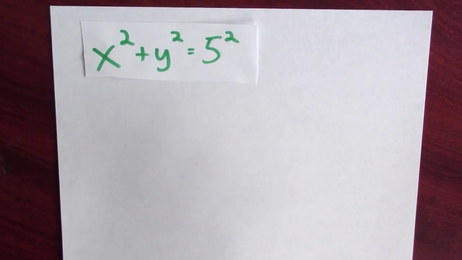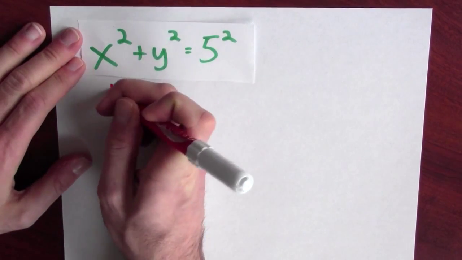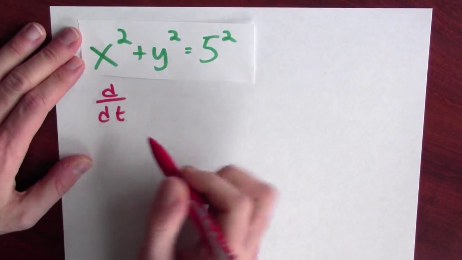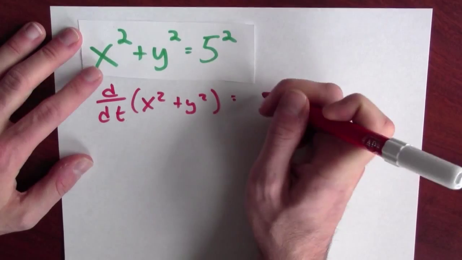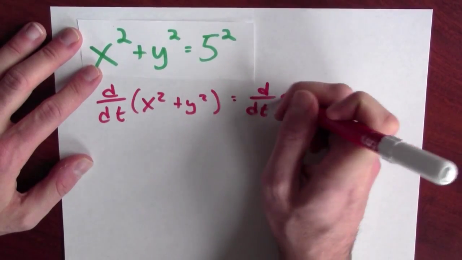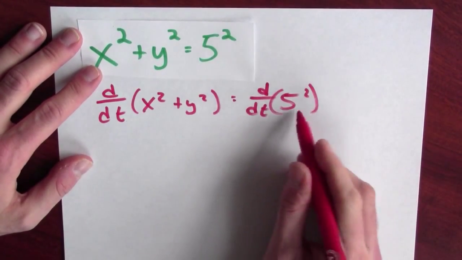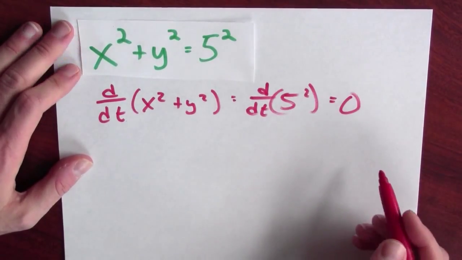The third step is to differentiate. I'm going to differentiate the equation regarding the variables as functions that depend upon t, time. So let's take this equation and differentiate it. So I'm going to be differentiating with respect to time. So d dt of x squared plus y squared is d dt of the length of the ladder. Now, the length of the ladder is not changing, right? The derivative of this constant is just 0.